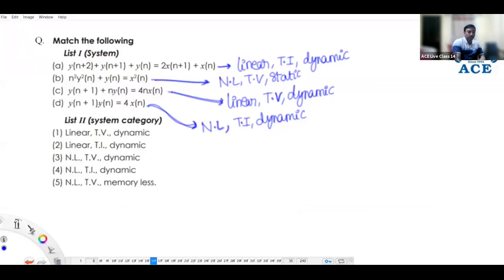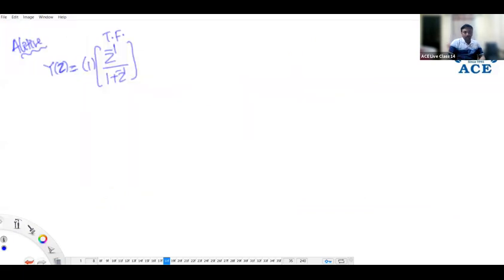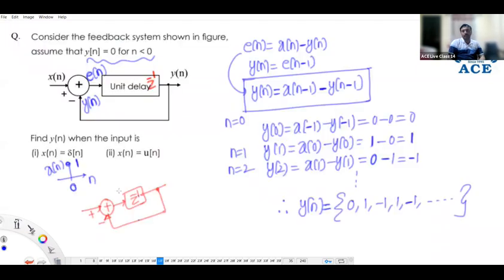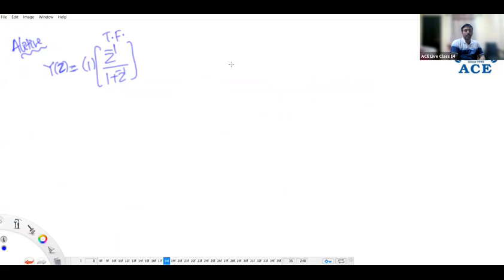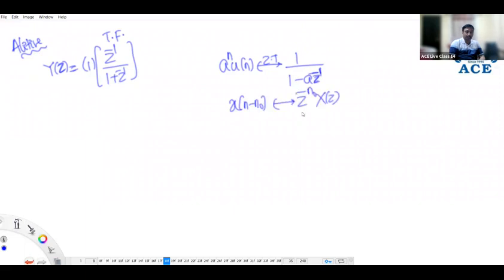We get the output Z transform. Output Z transform is the input Z transform multiplied by the transfer function. The transfer function is this, sir. Of course, to write the inverse, we have predefined formulas in the Z domain. A power n u of n has a Z transform as this. For X of n minus n naught, the time shifting property gives z power minus n naught X of z. Just listen, even if you do not have an idea.